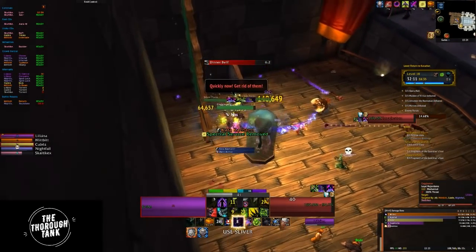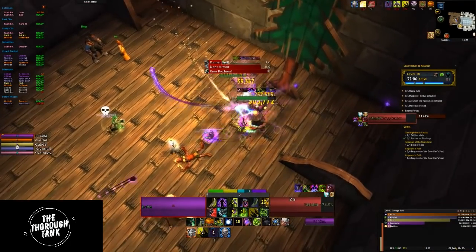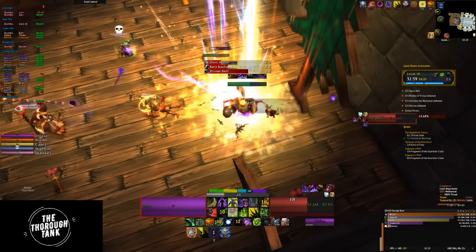Once you've killed all of the others, Coggleston, the pot, will become attackable. Every 30 seconds he summons a pair of adds to fight with him. These don't really do too much, just tank them as best you can. If there's a bunch of them at once, use some defensive abilities.